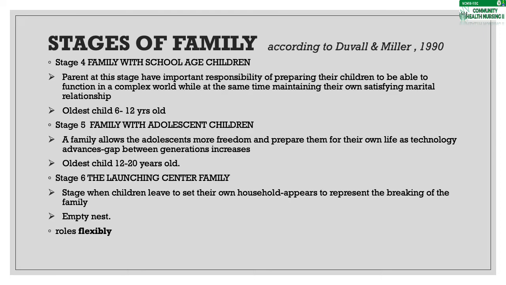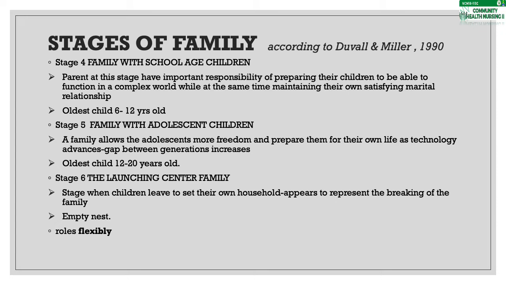Now, we have the stage 4, the family with school-age children. Okay? So, ang parents ani dako ang responsibility of preparing their children to be able to function. Okay? To function. Nga sila ra, while at the same time maintaining their own satisfying marital relationship. Okay? So, ang mga bata ani around 6 to 12 years old.